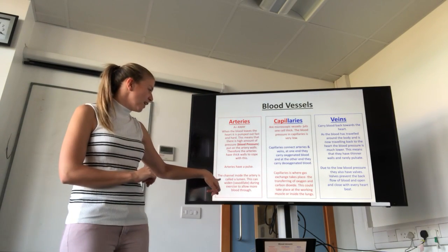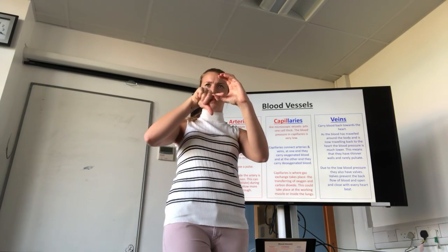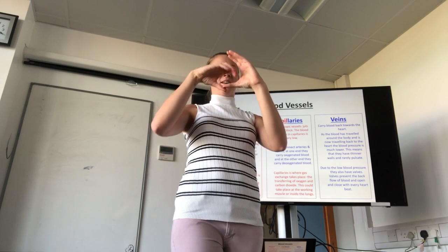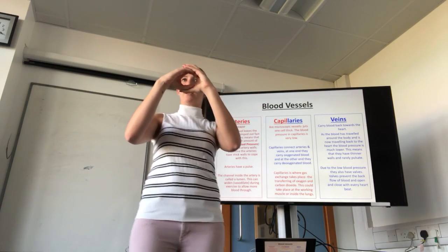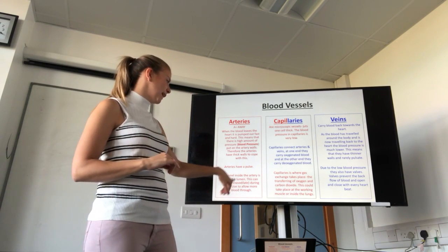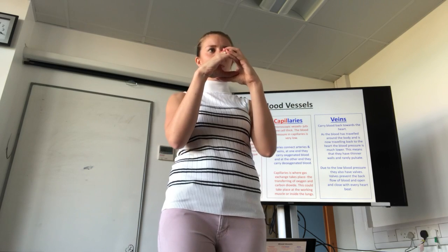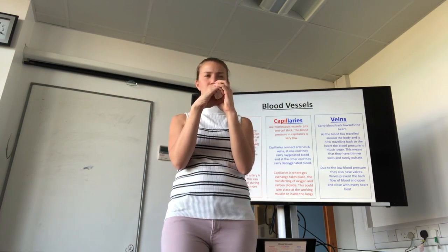And lastly, the channel inside the artery, so our artery is like this, that bit inside is called the lumen. It's like the capacity inside. So how wide it is, how big the diameter is inside that vessel, is the lumen. And it's got a wide lumen that can widen and restrict to allow how much blood goes through. So arteries are able to vasodilate and vasoconstrict to control how much blood goes through them.